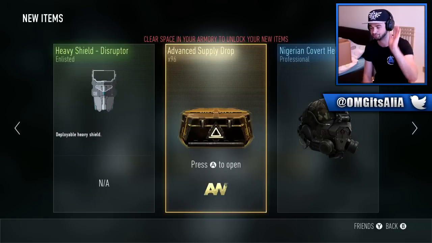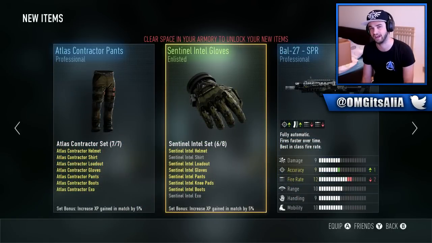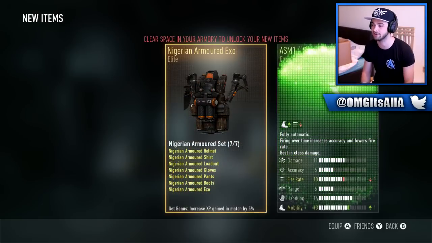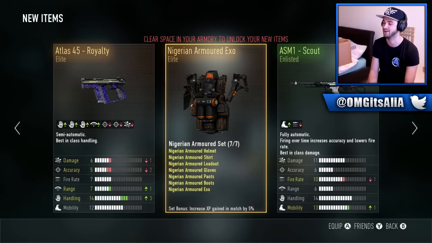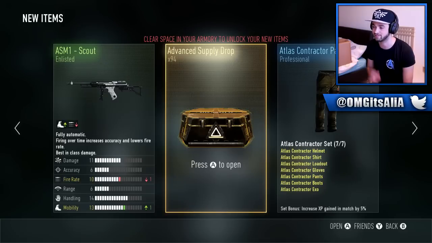Now, can't lie, my last advanced supply drop opening was straight up unlucky. And you know, I'll put my hands up in the air and say, I had extreme luck. After 45, royalty comes in. Oh, thank you so much. I've had extreme luck while opening advanced supply drops in Advanced Warfare. But recently, this game ain't feeling me. And I don't like that. I want an awesome MP40.